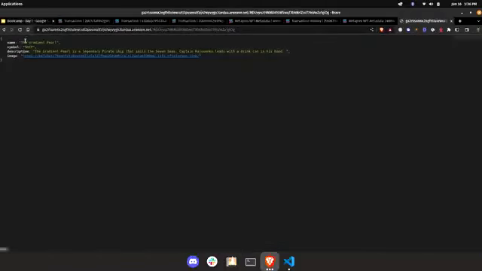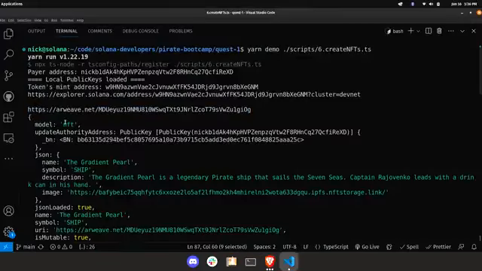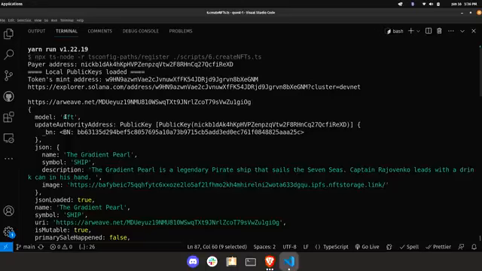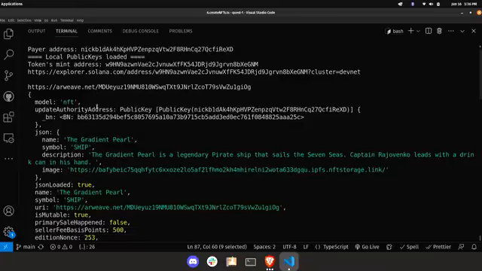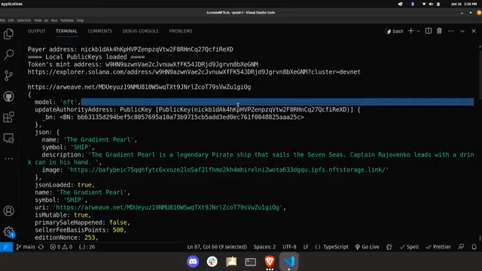We can actually open this Arweave address, and you can see that we have our exact object that we had uploaded. But then we have this large data object here, and this is the NFT data object that gets returned from the Metaplex SDK. You can see all the various addresses and data that we actually set when we created our NFT using Metaplex. We have our update authority. In this case, it's just the payer that I had set. I didn't specify an update authority, but because it was the payer, that's what it defaults to.